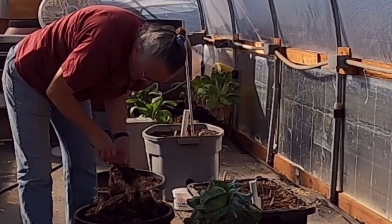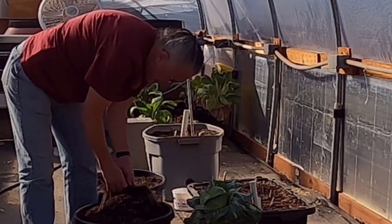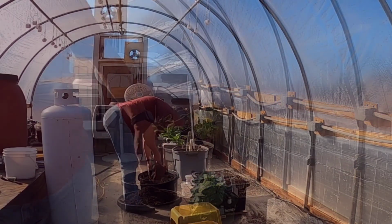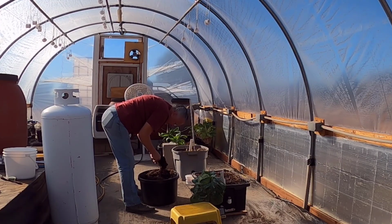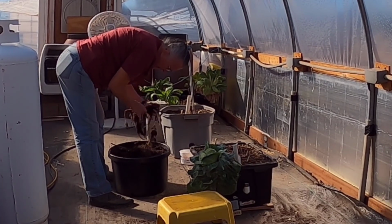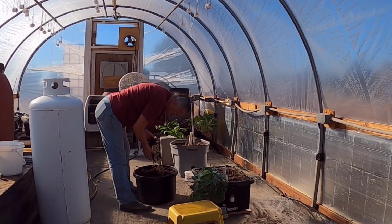Even this guy has got a whole new crop of roots along his stem there, and that was what was helping them produce so well. It's amazing that this was just a skinny little tomato plant. Look at those roots. This was sprouting new ones along the stem too, not as obviously. This is one of those that had a pretty good root system to start with. And this one you can see, there's the original root ball down there. There's all the new stuff that it grew up there. So people who tell you it doesn't work, I say they're wrong. It does work. Plant them down.